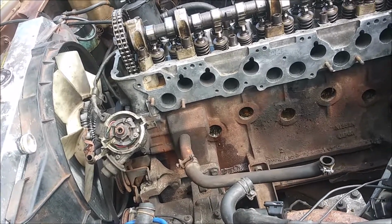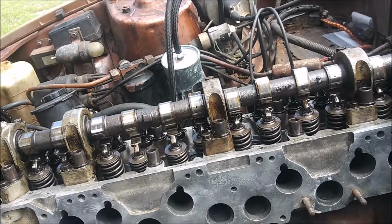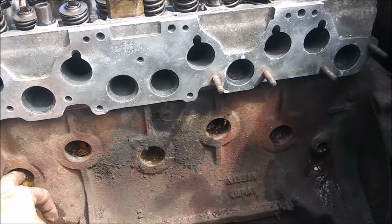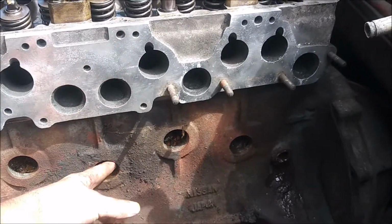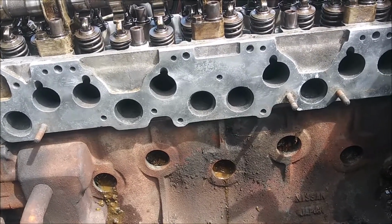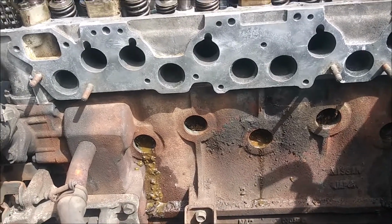So what I'm gonna try to do is, of course, just place the valve cover back on so I don't get any more moisture into there than what's already been put into there. But I'm gonna get my hose and just spray a lot of this out and dig it out as well, because this is completely plugged up. I don't know, man. I think this engine's done. Yeah, I think this engine might be done.